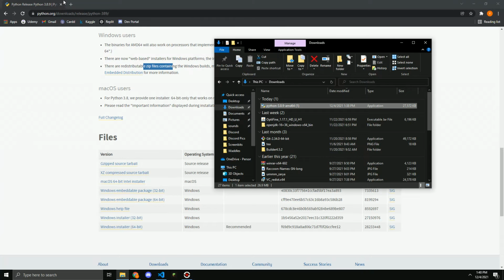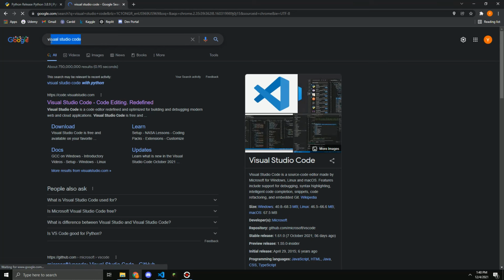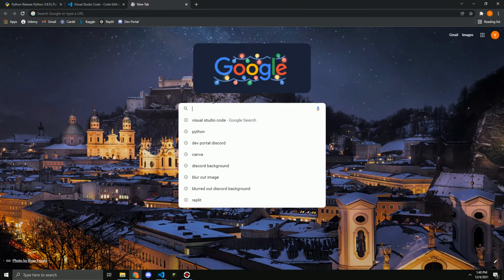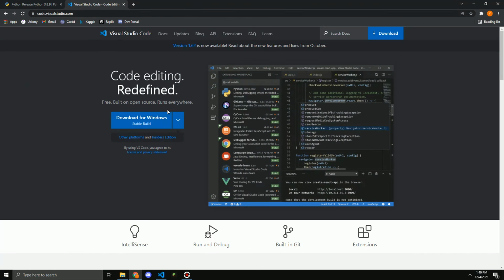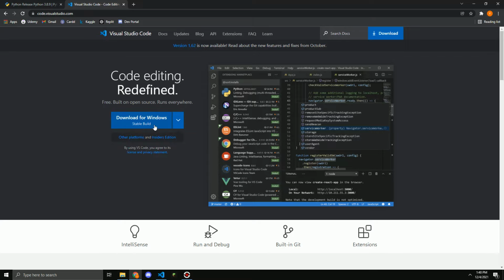Alright, so the final thing is, I'm not even sure if this is really important, but just install the IDE that I use mainly. Yeah, Visual Studio Code. Just seriously, search Visual Studio Code. It will take you to the website here, and it says download for Windows. You click this arrow for Mac, Windows, Linux, and just download for Windows, and then just run it there, and you should be all good.